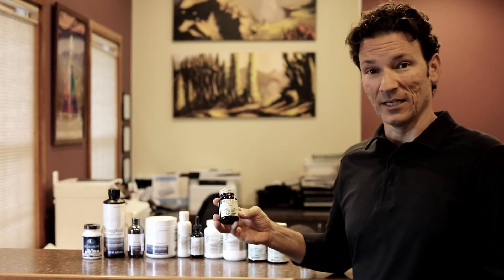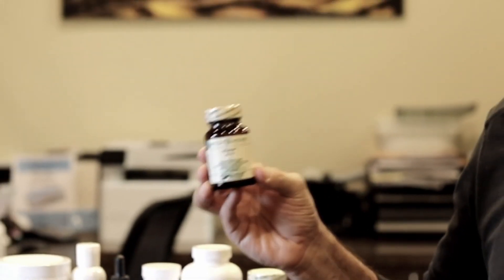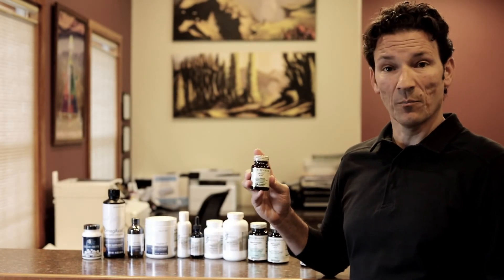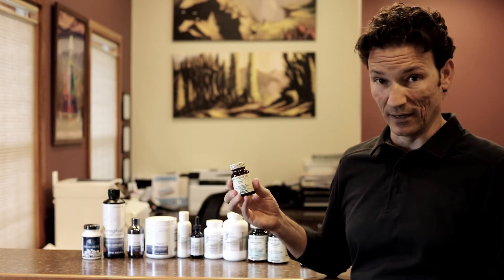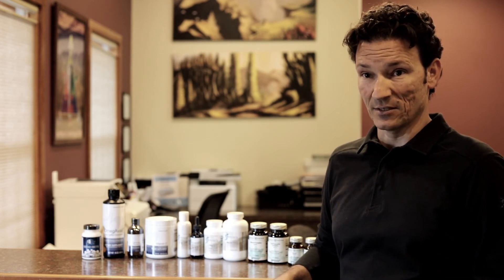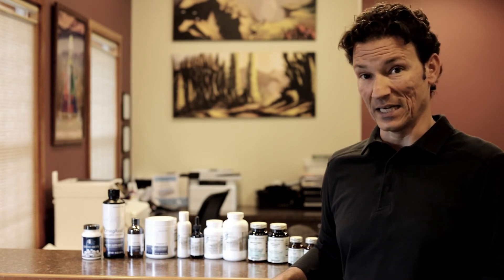The other super formula I like to use is called Vitanox — I take one to two a day. This is another Mediherb formulation. Professor Kerry Bone put it together back in the 90s based on the available medical literature, figuring out what plants to combine to make the perfect plant-based daily formula. Vitanox contains ginkgo, grapeseed, turmeric, and rosemary extracts. I've been taking one to two a day for the better part of a decade. From a brain health point of view, Vitanox is the cornerstone of your program.